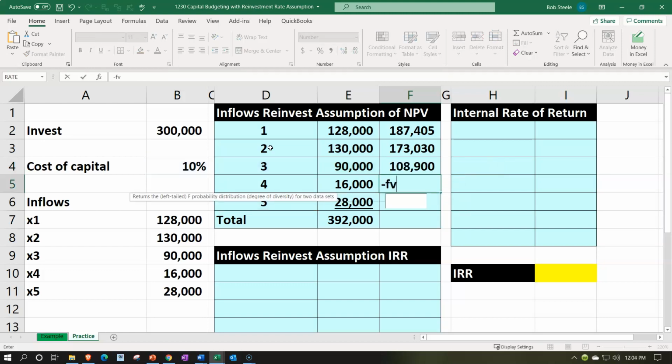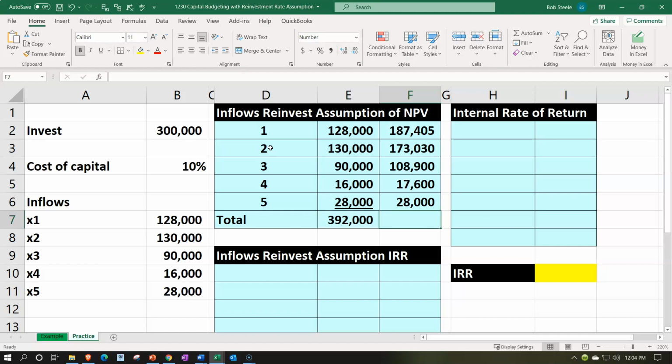Do it again, future value, shift 9, rate, the rate is going to be the 10%, F4 absolute value, comma, number of periods would then be 5, absolute value, F4 on the keyboard, minus the 4 here, comma, comma, 16,000, enter. One more time, future value, shift 9, rate, absolutize with the F4, comma, number of periods would then be, I'd say 5, absolute reference, minus 5, right, because it's the same thing there, and then comma, comma, future value or present value, and enter. So there we have it.